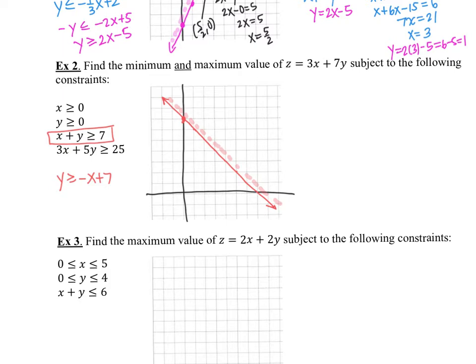Okay, if I had done intercepts, which I am going to do soon, if I plug in 0 for y, I would have an x-intercept of 7, which is down here. If I plug in 0 for x, I would have a y-intercept of 7, which would be here, and I could just connect the points that way. Okay, let me go ahead and graph the last constraint.